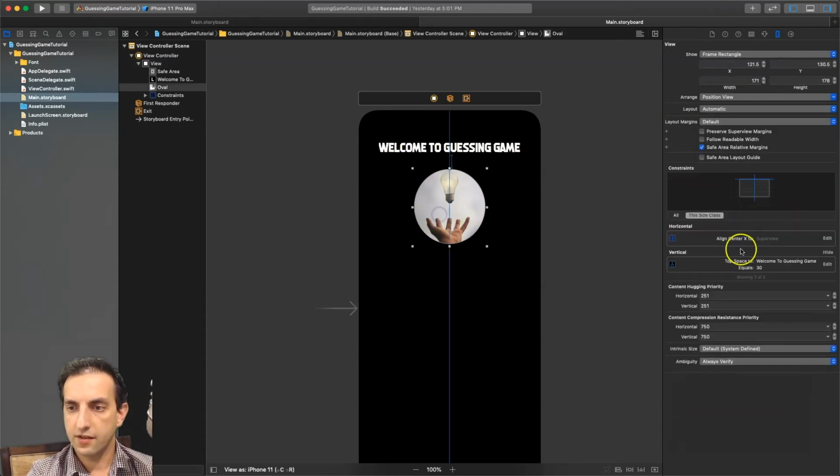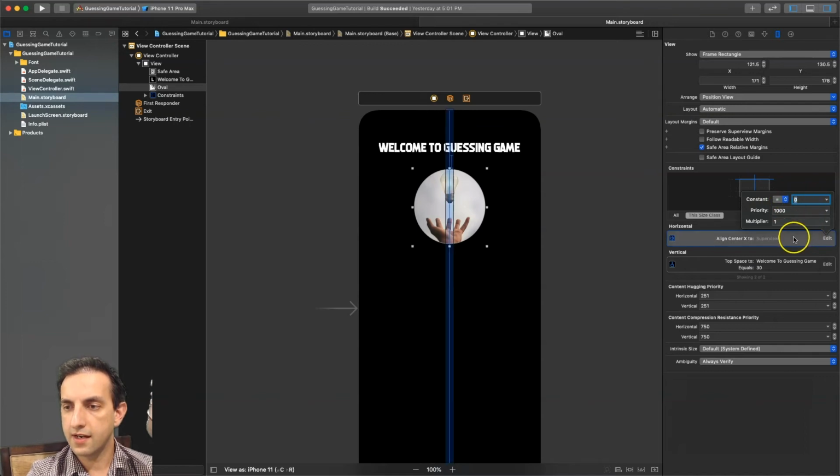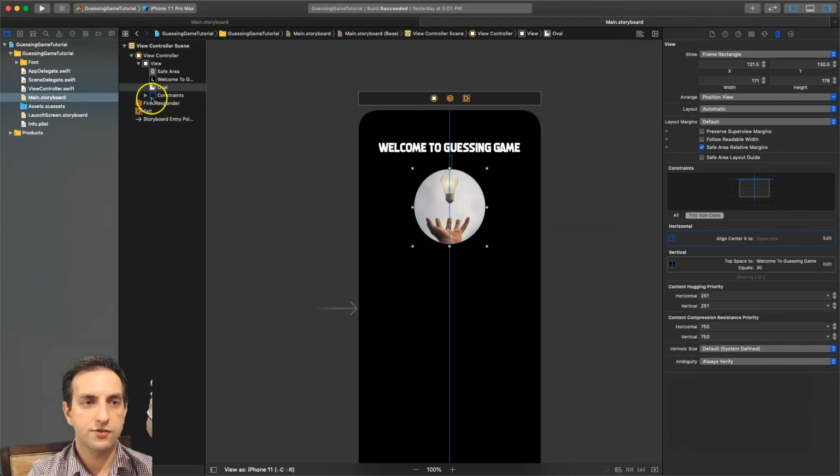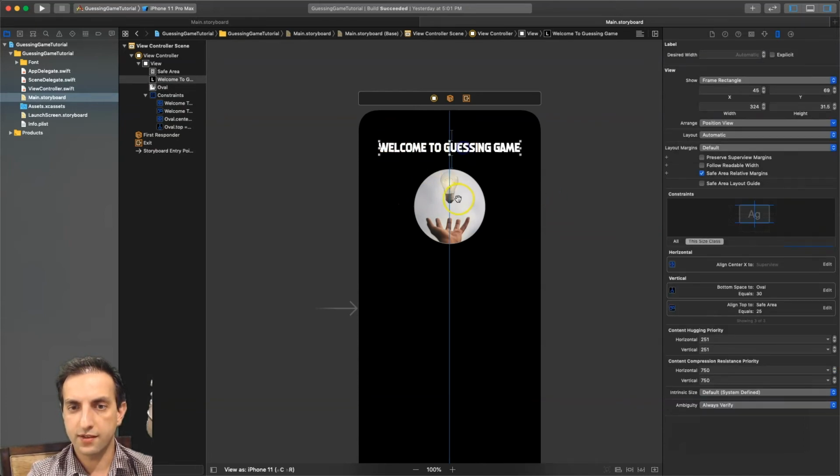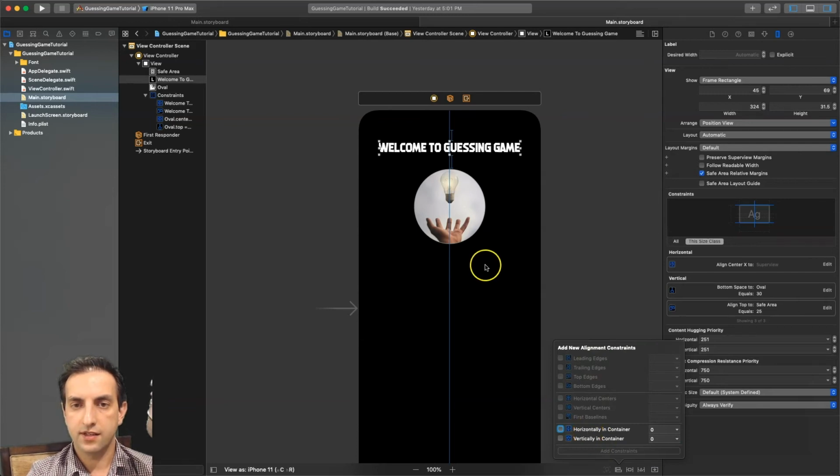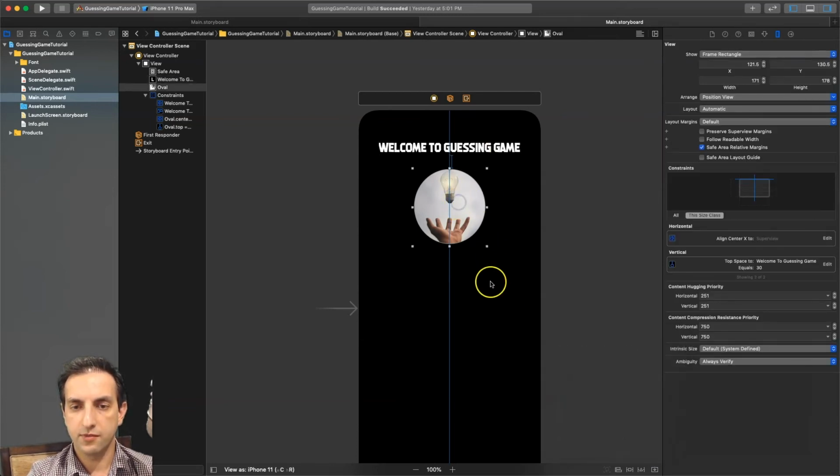So basically, if I click on this, I can go ahead and edit it. I can edit it right there, and I can also delete it if I wanted to, and you can also delete it here if I wanted to. So if you made a mistake, delete the whole constraint and start over. And again, you need 2 center constraints. You go here again, do horizontal and container, align center X. So center X, you need center X for the label and the image.